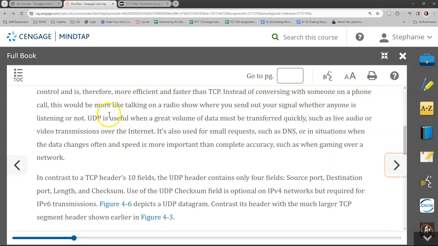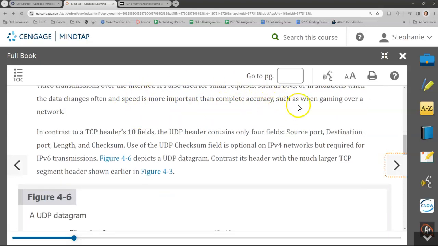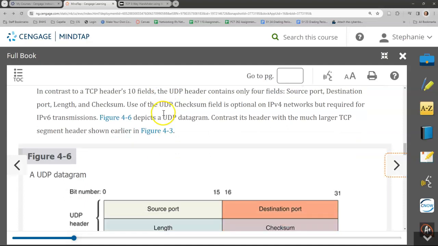Radio sends out a signal no matter what, and it doesn't matter if the person's listening or not. So UDP is useful when a great volume of data must be transferred quickly, like live audio and video transmissions over the internet. You can use it for DNS as well, but speed is more important than accuracy in some of these.